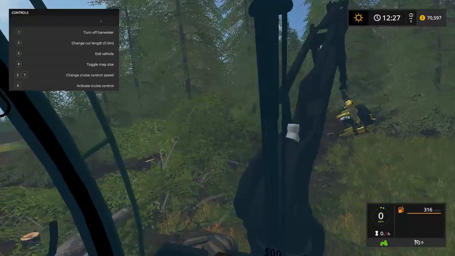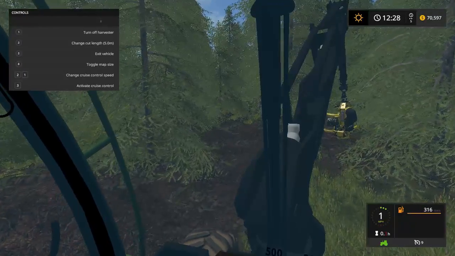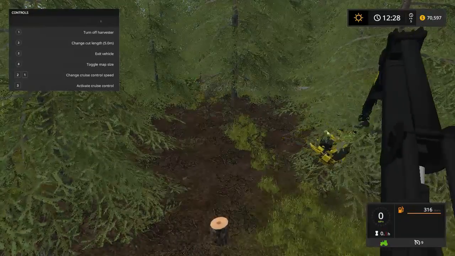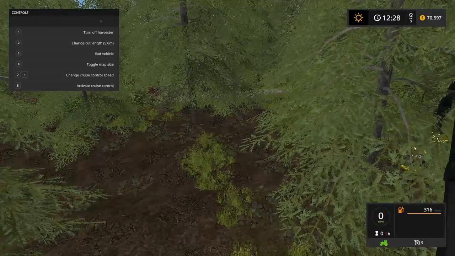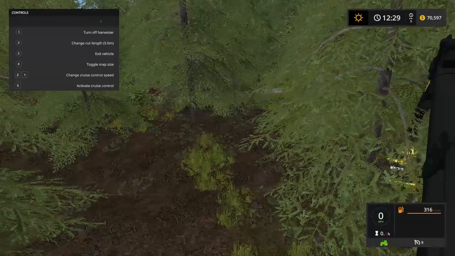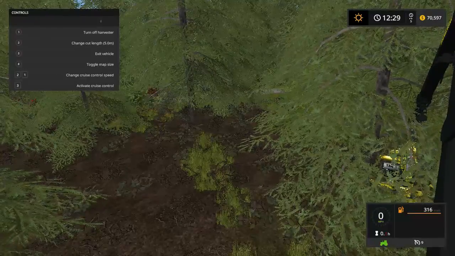The front tires on this thing are a little off scale, in my opinion. I don't think they should be quite that small. I agree they should be small, but not nearly that small. I've never tried this view. Let's see what it has to say. It's a different view. The in-cab view on this machine has a little bit to be desired. It's not great.